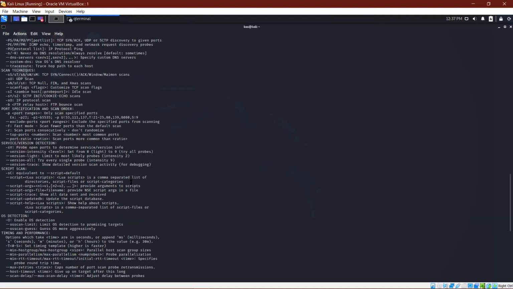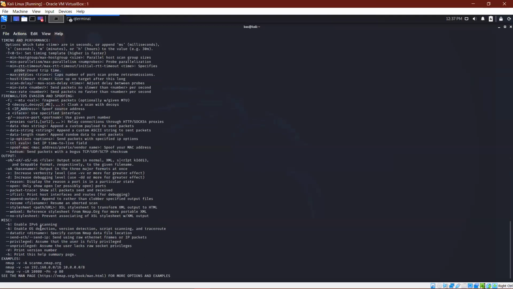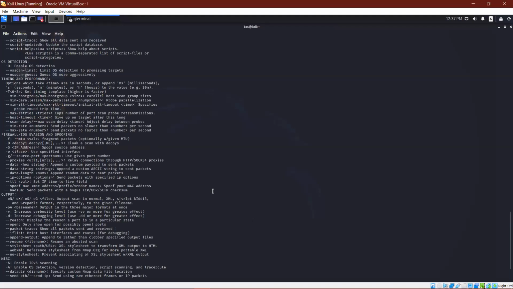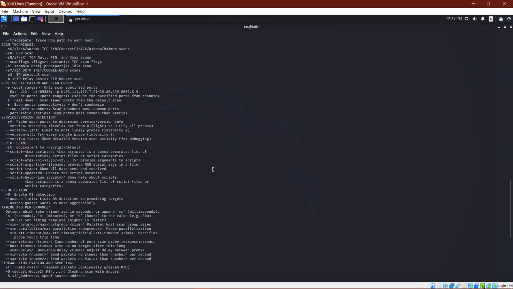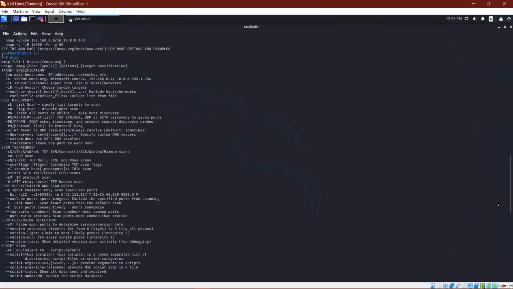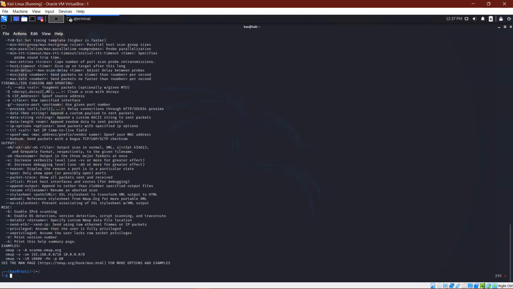For example, adding -A will detect the operating system that they use, the versions of the protocols, script scanning, and it traces the routes that the packets take to get there. So if you're good enough, you can use this to pinpoint locations of people just with their IP address. And I know I have your IP addresses, but don't worry, I'll try my best not to do anything. Okay, so let's use an example.